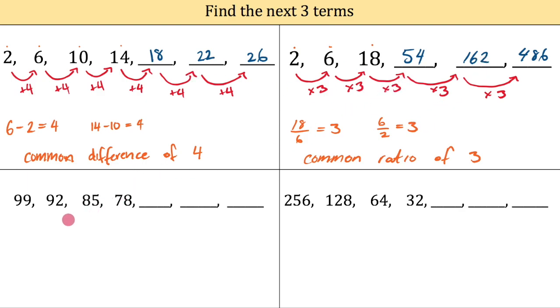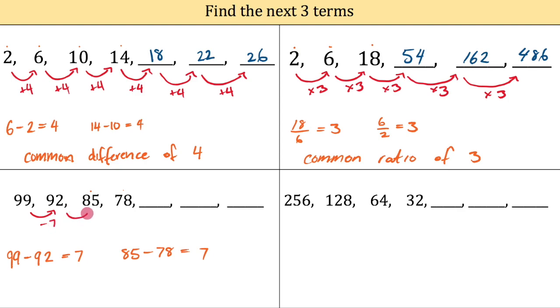Let's now continue on. I have 99, 92, 85, 78. Again, you might be a bit confused about what's going on here. You might be able to immediately recognize the difference, but let's try finding if there's a difference between these. So 99 subtract 92, that's 7. So too, 85 subtract 78, what's that going to be? It's going to be 7 again. So it's quite clear that I'm decreasing by a certain number here, and that number is 7.